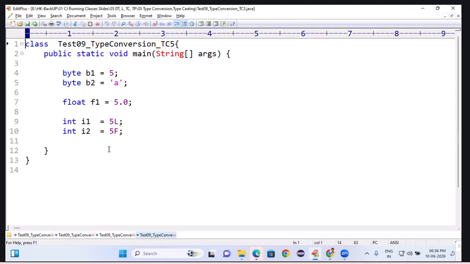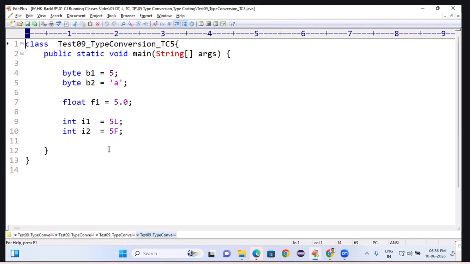But internally, extra zeros are there, and that extra zeros in a double range and in a float range, there is a difference. That's why a floating point number is not in the range of float. A floating point number is in the range of double. Which floating point number is in the float range? 5.0F. Suffix with F, then it is in the range of float.